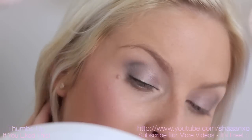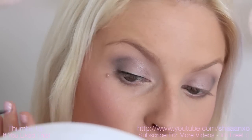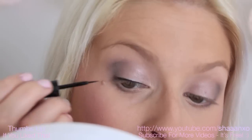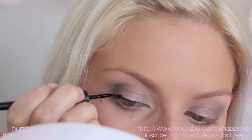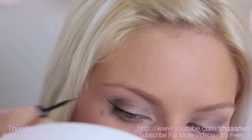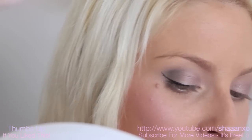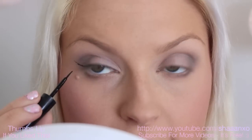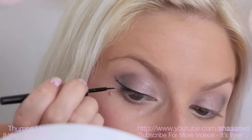I like to tilt my head up on a funny angle and I flick it up. So I'll go from about — when I've got my head like this — I kind of go where the white of my eye starts, so in that last kind of fifth of my eye, I go straight out and then flick it up. And that's really the best way I can explain it. So I've got a line there now. Then I'll look at the bottom lash line and imagine it keeps extending upwards — that's what I'm going to do — and join it up to that other line.